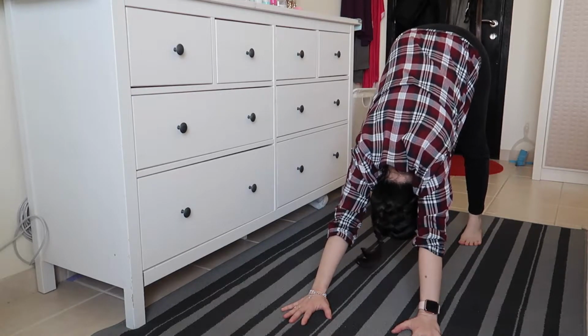It's just a small stretching, like a 10-minute video. I normally watch it on YouTube and just follow it through, and it really does help my back a lot. And during stand-ups, like every hour, if I stand up, I just stretch my back, do really good stretching, because it really helps to avoid back pain.